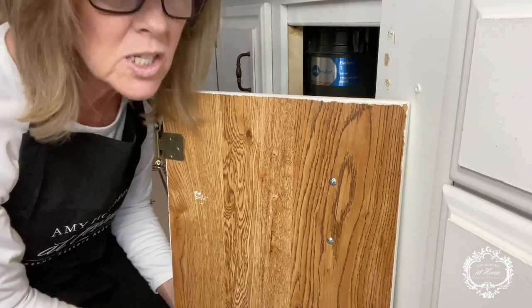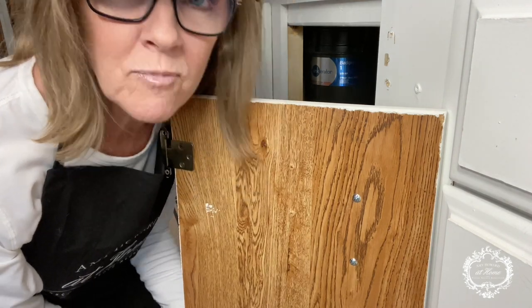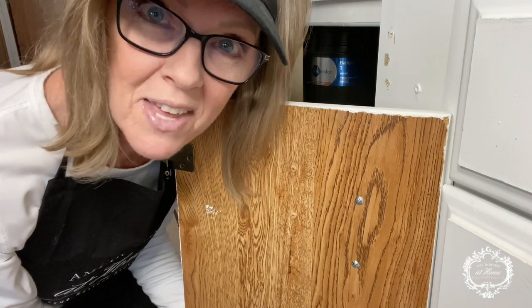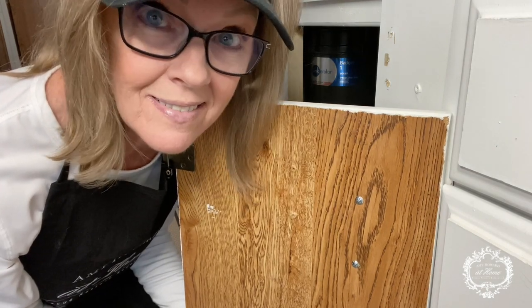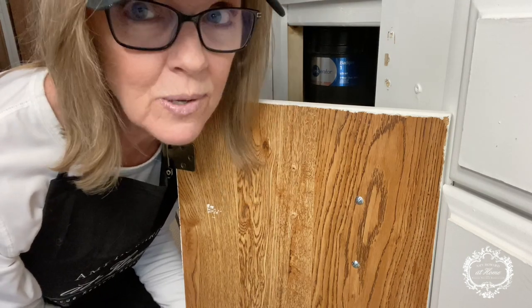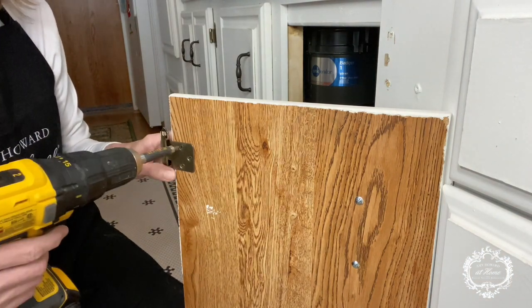So, also, in all honesty, now that we're living here full time, we're going to be removing these cabinets. Might not be for another year or so. So I'm going to go ahead and paint them and see how I love them. And then when we get new cabinets, if they're not already the color I want, I may paint the inside of the doors. I did paint the inside of the doors on my last house.